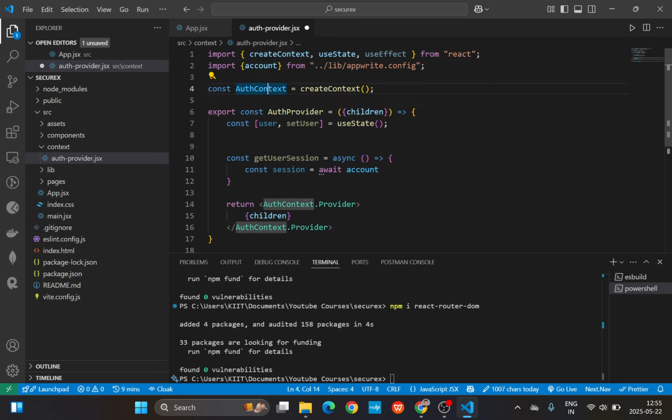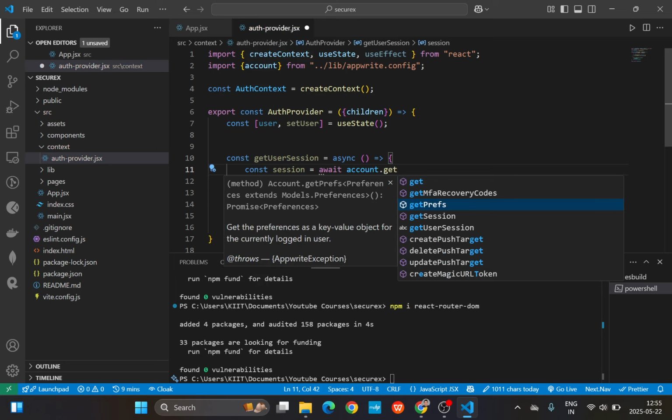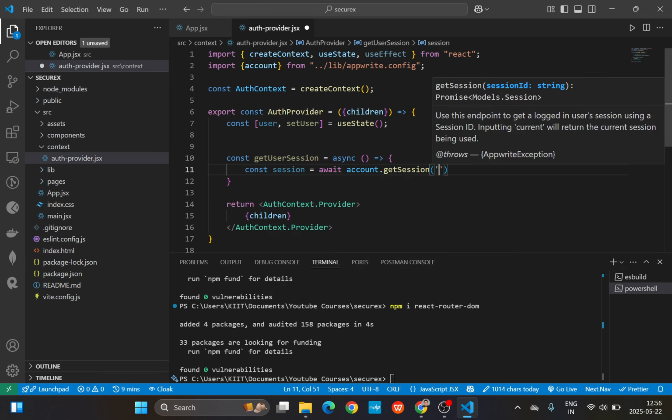Okay, so this is a constant export, not a default export actually. So account.getSession, so current.